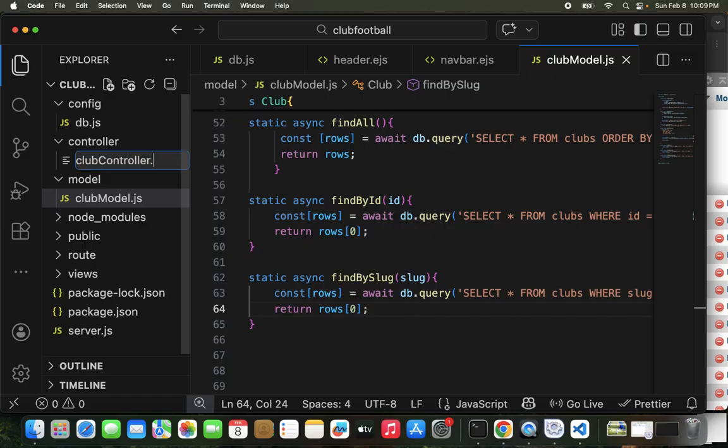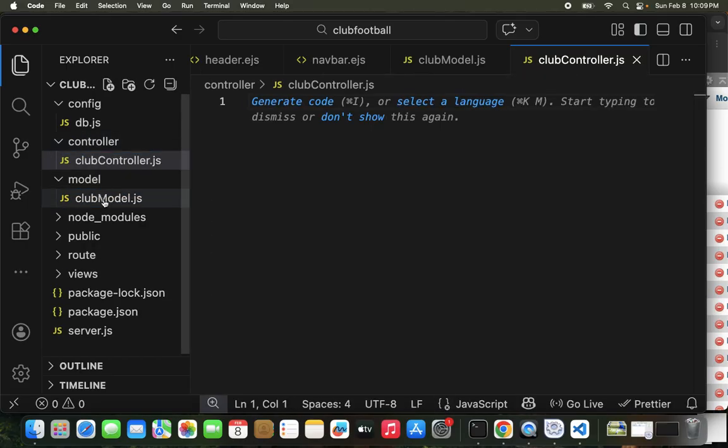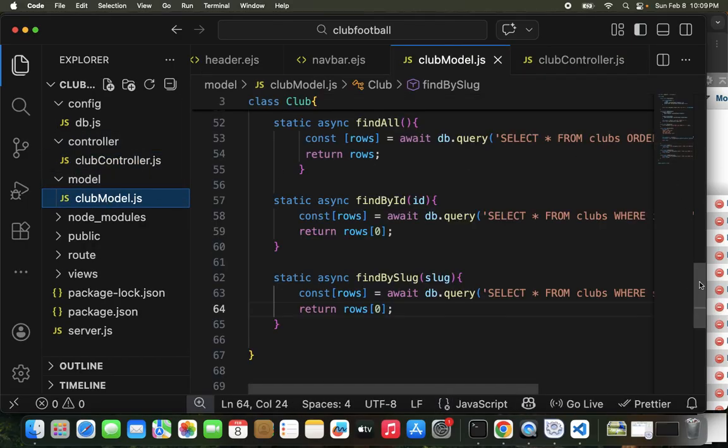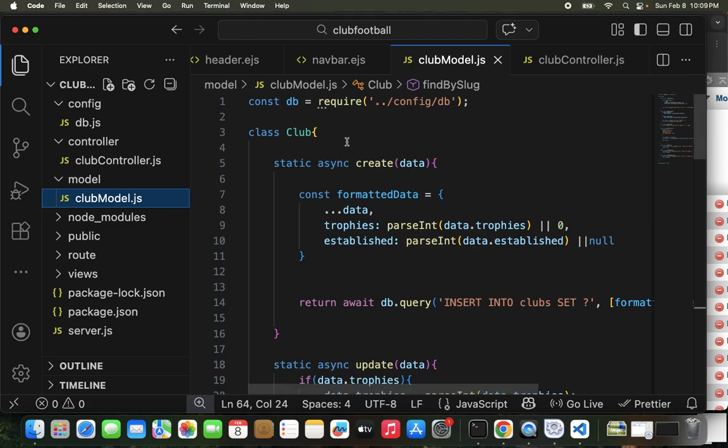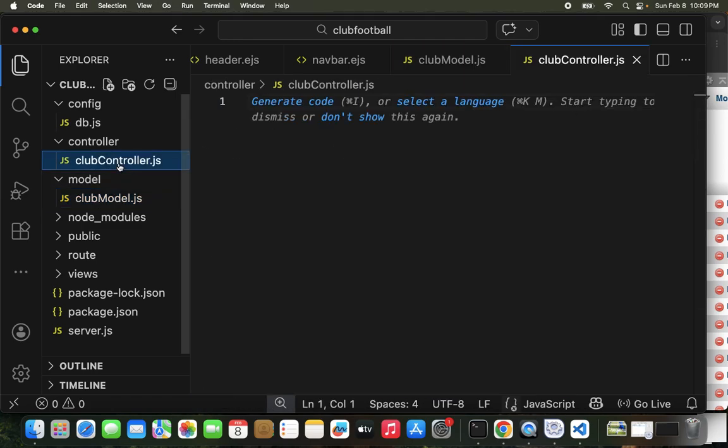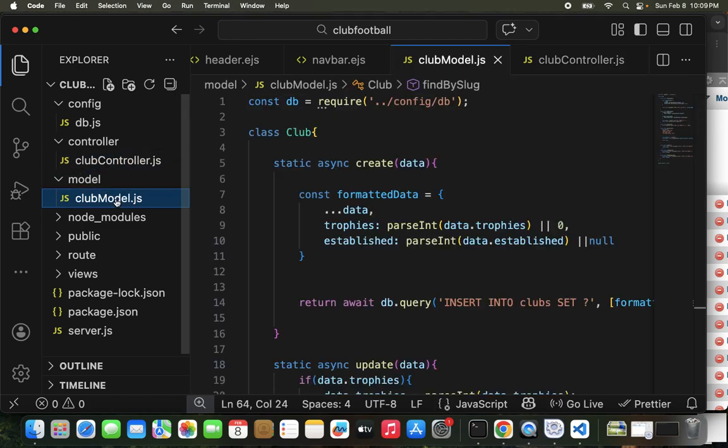Our controller method, let me go back and be sure I exported this. So module.exports club. Okay, good. So the controller method is going to be fired. The module is going to query our database, and then it's going to use this controller method to do it.